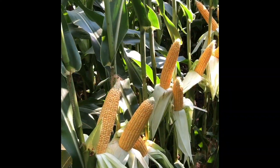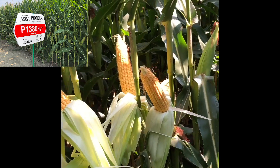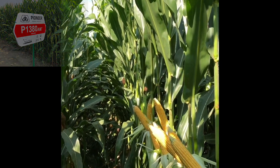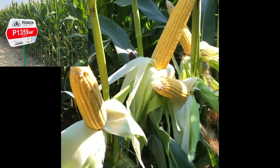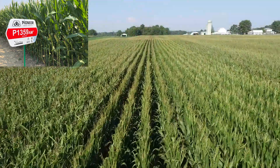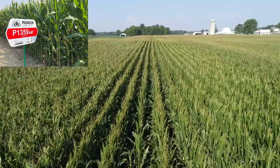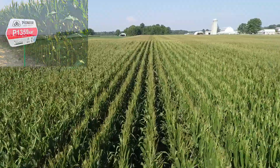At the 113 day end of the lineup, 1380 is an offensive racehorse type hybrid for top end yield. It's a big plant with a big flex ear, a white cob, very nice kernel depth and girth — it offers unsurpassed yield potential for the highly managed acre. New this year, 1359 AM comes into the lineup as a complement, fitting a more versatile, broadly adapted, wide-area footprint that goes across really all of the corn belt — from the east coast almost clear to the west coast. It has a complete package from early season agronomics, emergence, and stand establishment, to late season foliar health with stay green and disease tolerance to northern corn leaf blight.